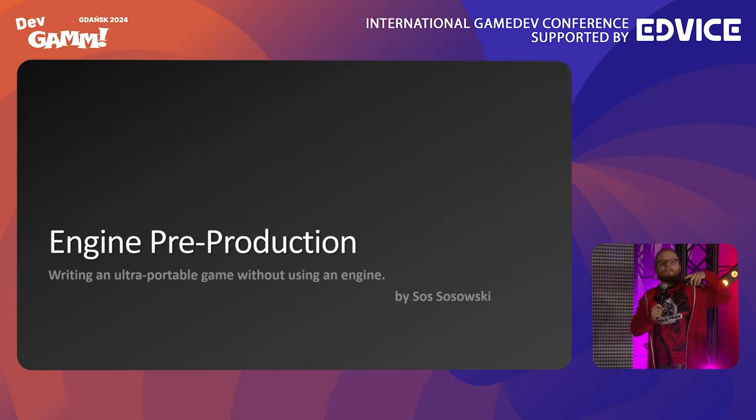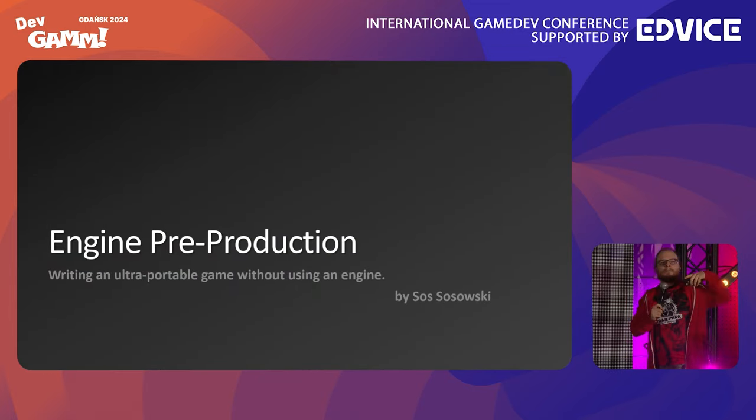Now, advantages of having your own engine made. The final 10% takes 10%. When I was making McPixel, suddenly it's the end of development and you need to change something really deep in the engine. Or like when you make Unity games, if you ship Unity games, you know that at the end you need to work around the closed source of Unity because there is maybe a bug or something unexpected that it does. And it takes a lot of time to track that down.